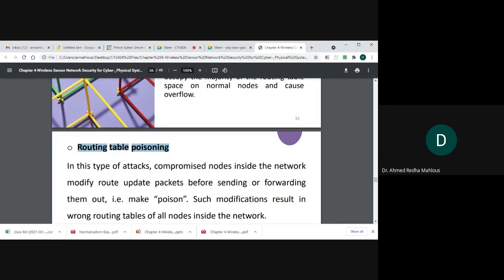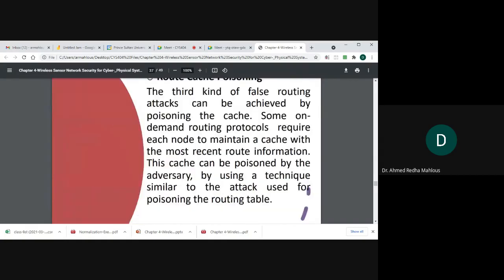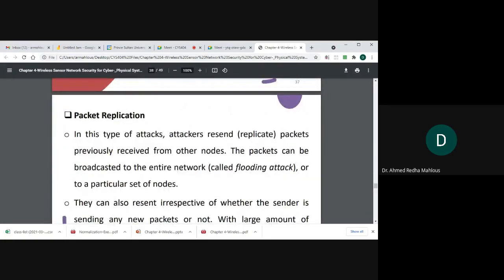Another attack that can be categorized in the network layer is packet replication. When you receive packets, you resend those packets at a later time, for instance to flood the routing table by replicating packets that you extracted while you were eavesdropping. You send that data later on, pretending to be the genuine node.